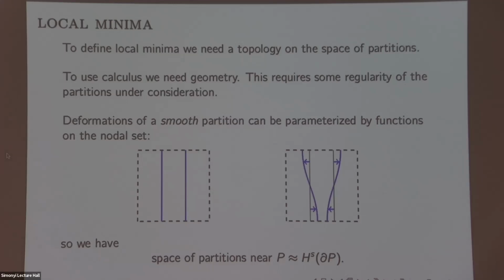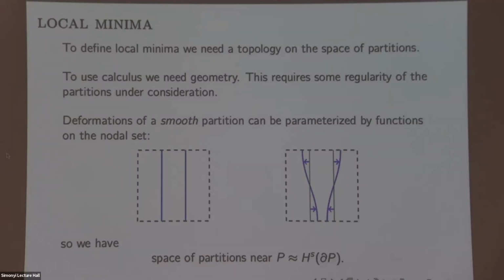Now I want to talk about the local theory more. And this is getting into stuff that Greg and I have worked on together. Well, another obvious statement, if I want to talk about local minima, well, I need to know what I mean by local. So I need some structure on the space of partitions. I need some topology at the very least. But really what I want to do is calculus, right? I want to do first and second derivative tests to find local minima, saddle points, et cetera. And so I need some geometry, meaning I need some kind of manifold structure on this space of all partitions of my domain, so I can then deform my partitions and calculate derivatives.